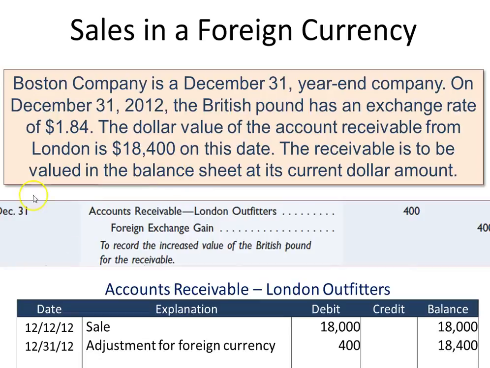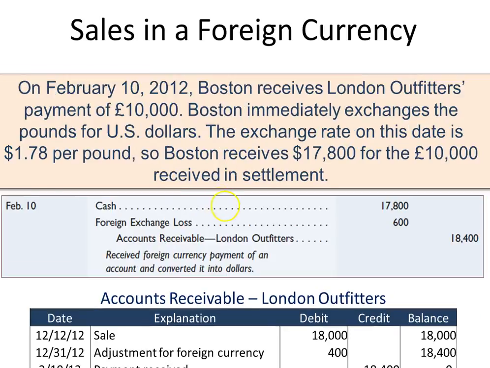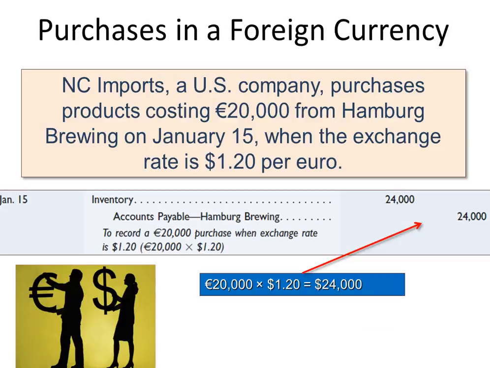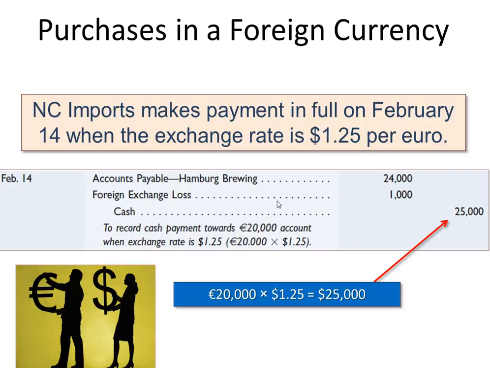And there might be a gain. And again, you're going to label it as foreign exchange gain, foreign exchange loss, and so forth. And here they're showing a loss, maybe. That loss is just based on the exchange rate changing, as well as your gains. And here's an example of the euro being converted to dollars. I'm not going to make you an expert at this point, but I do want you to at least be aware that this is a very big challenge for the accounting profession.